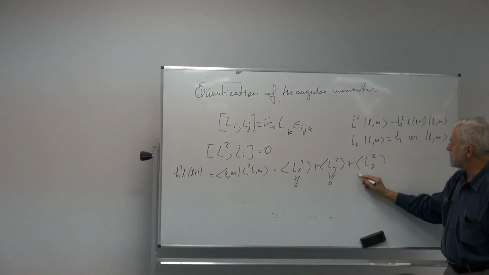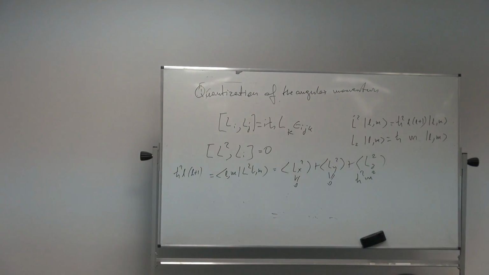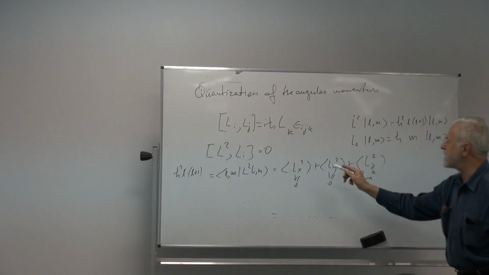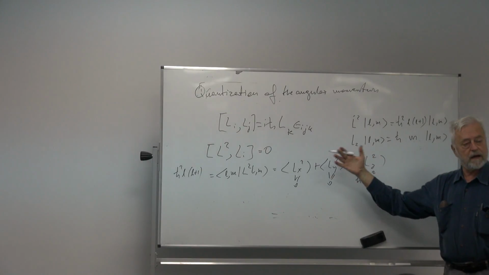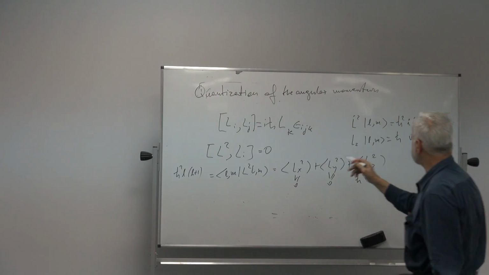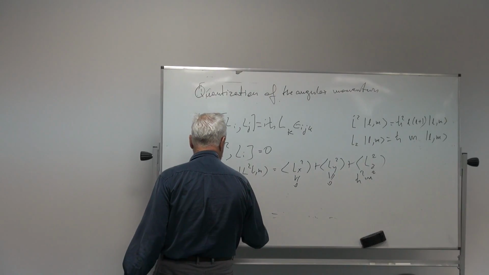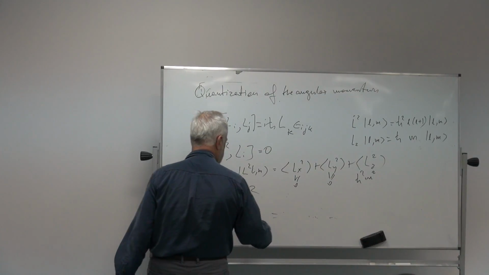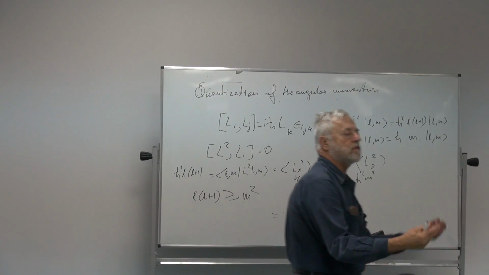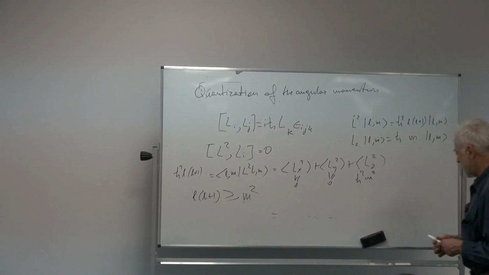And this is, of course, h bar squared times m squared. So if I drop these two terms, then I can only make the right-hand side smaller. In other words, h bar squared cancelling, I have a very simple inequality. Yes? M cannot be huge. For a given L, M must be within bounds. Yeah? Okay.